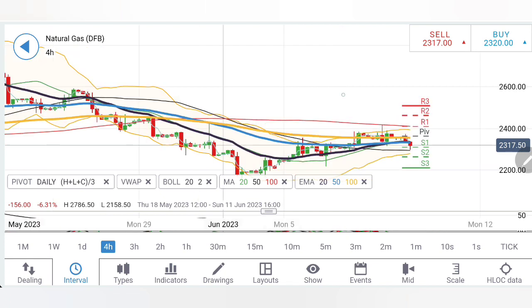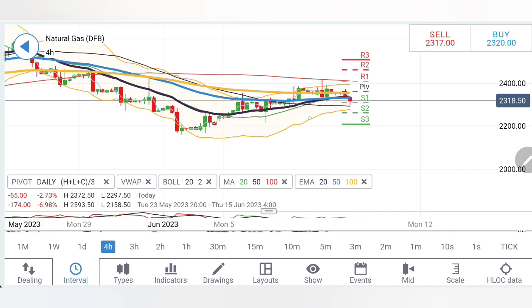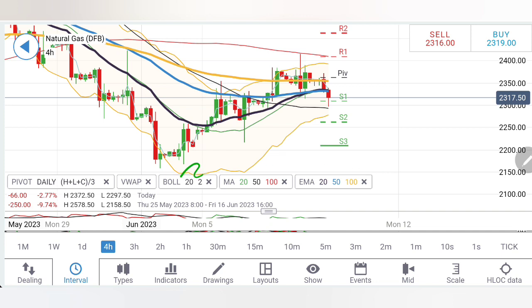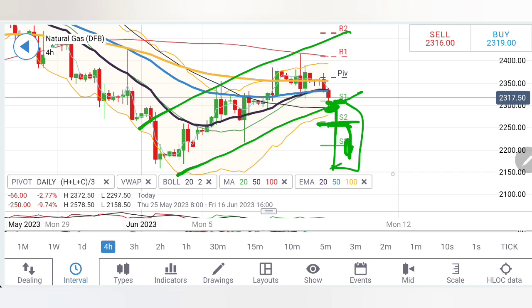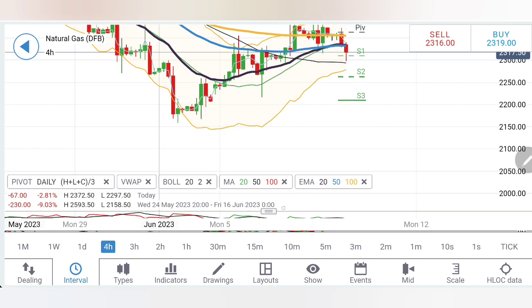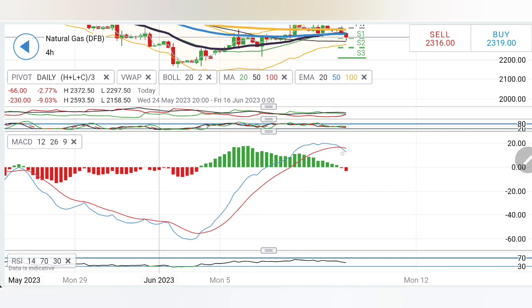RSI is also looking downwards, indicating slight bearishness. On the 4-hour chart, price was trading in a bearish channel, came out of it, and a bullish channel is also seen — but now it is trying to look downwards again. One must remain very cautious at these levels; it should not yet be considered bearish. If it breaks below 2.25, then you can say bears are prevailing and expect a drop. Sell entry at 2.28 — if it respects 2.28, the first target is 2.25 and then it can continue to drop towards 2.2 and 2.1 levels. Directional movement crossing over for a sell; stochastic has dropped; MACD crossing over for a sell with divergence; RSI looking down.